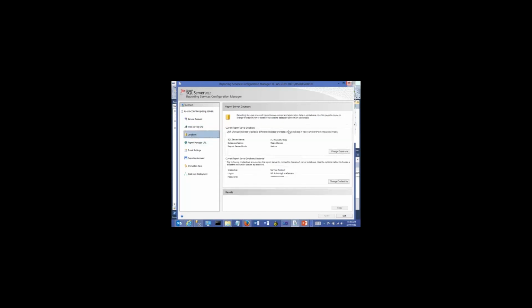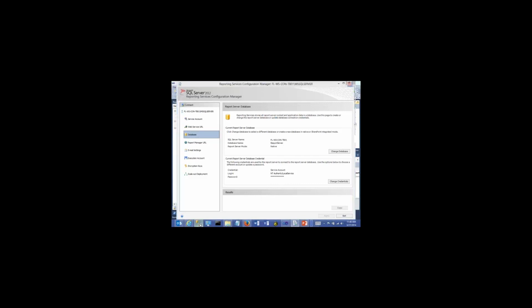And you also have to set up a database. So reporting services uses a SQL Server database. So here you can see server name is my server, and then report server.